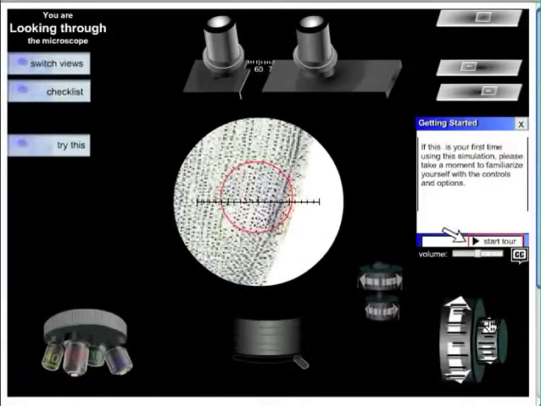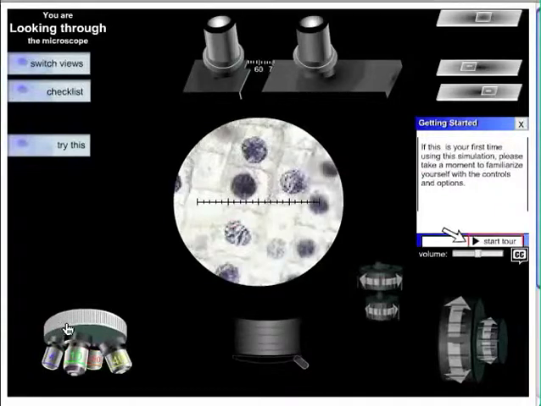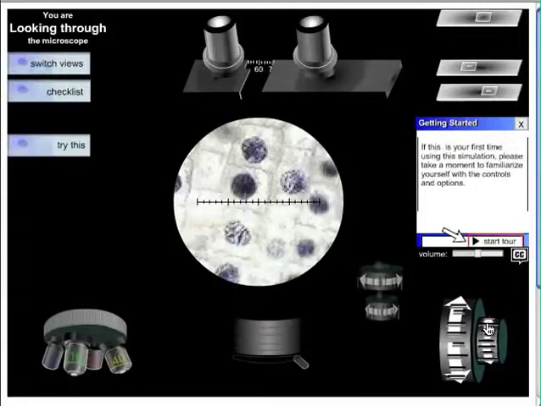All right, use my fine adjustment knob to get it a little more focused. See how it's starting to get blurry again? See that little splotch right there? That's actually part of the slide, right? So I've gone too far. There we go. And now, once it's in focus, I can get it in focus under high power. Now, I can use my fine adjustment knob to get it right in focus. Now I want you to notice the resolution is not great. That's because we are magnifying it way, way up there.